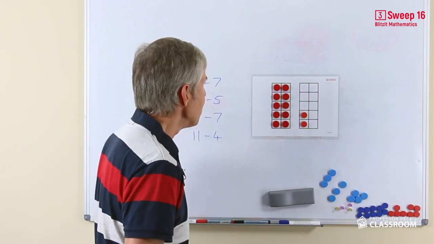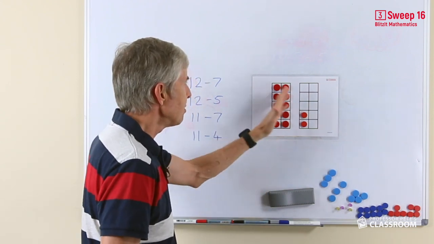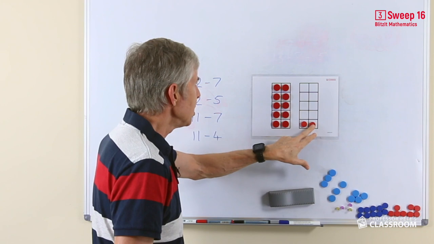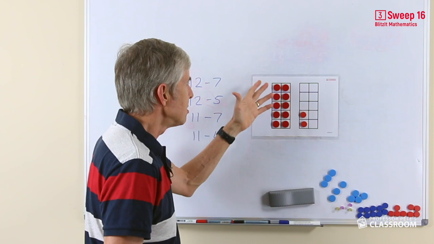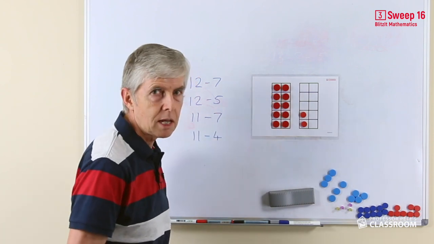It doesn't really matter of course, but 12 take away 7 is easy to see. I thought putting this as a rose arrangement made it a little easier, and 12 take away 5 isn't going to be hard either.